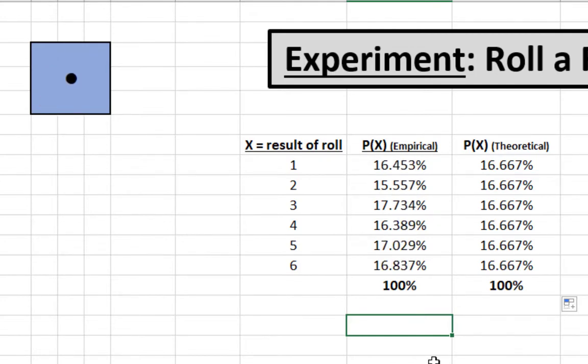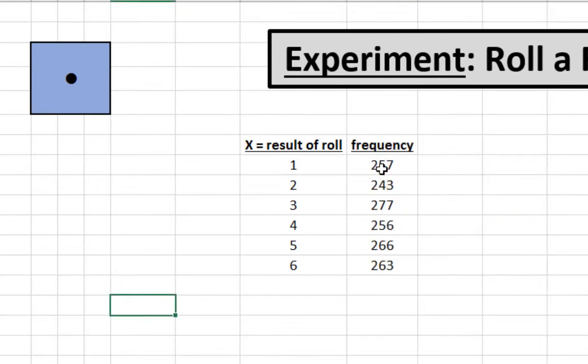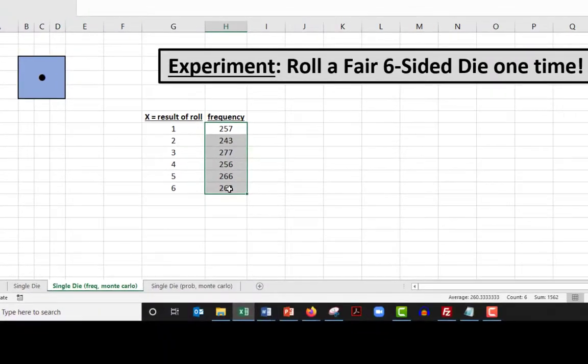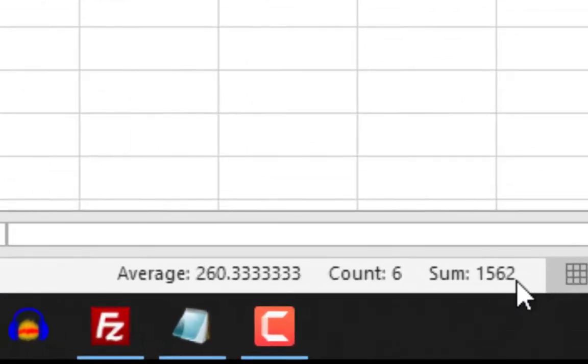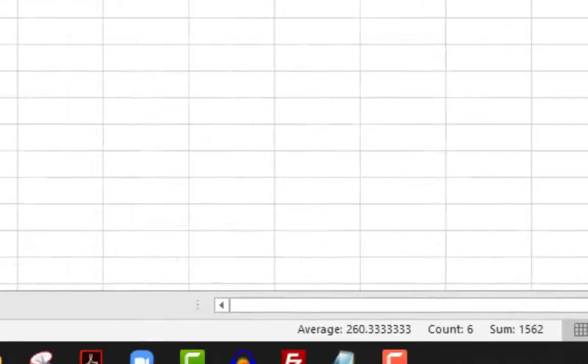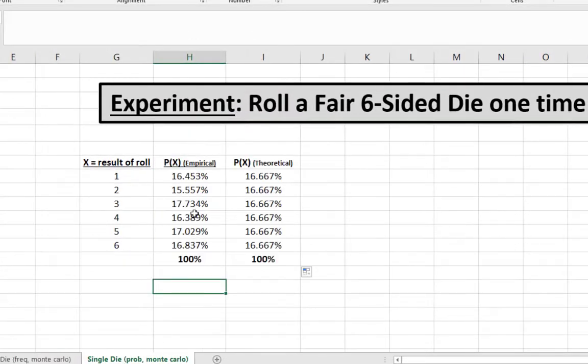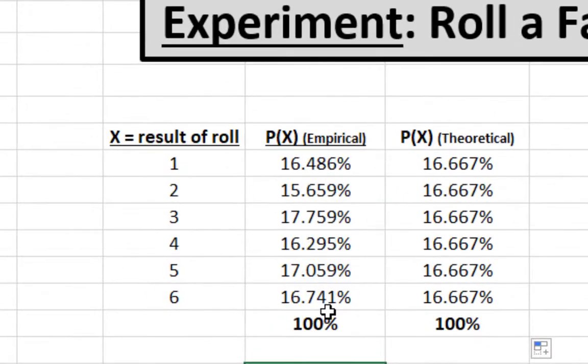Now, how many times have we rolled this die? I don't know, a few hundred by now, right? Let's take a look. Over 1,500 times now. You can see that is a fun little Excel cheat. If you select all the cells and then go down here, it'll tell you what they add up to, which is kind of fun. So 1,500 times. And now we're holding it down more, so it's rolling more than that. But 100% of the time, you have to get between a 1 and a 6.